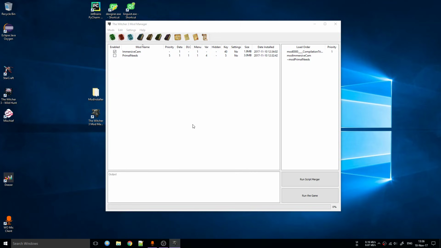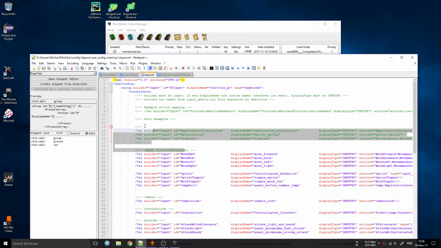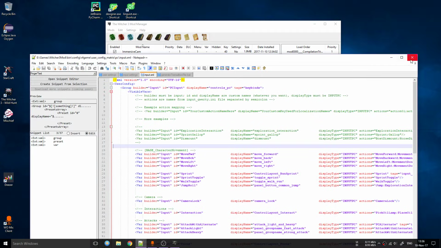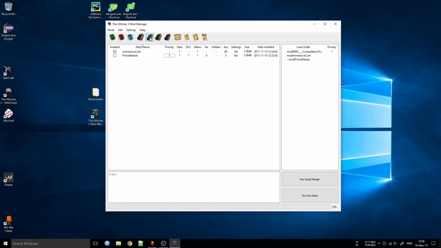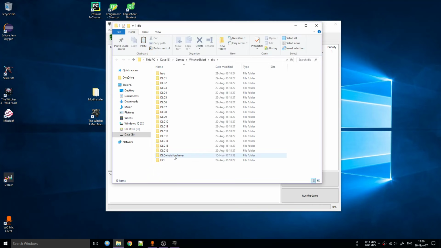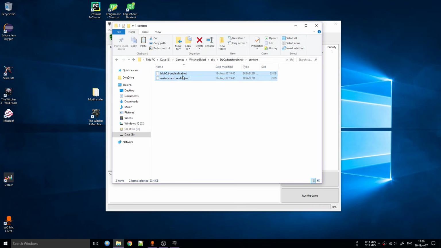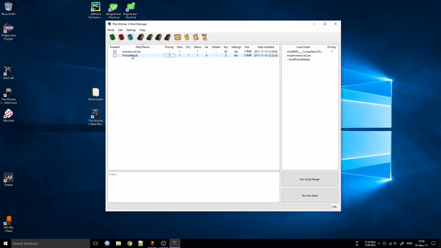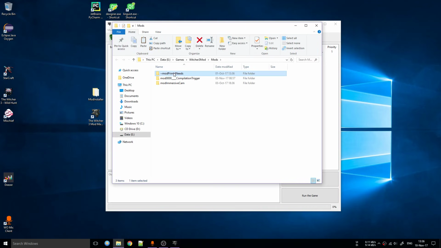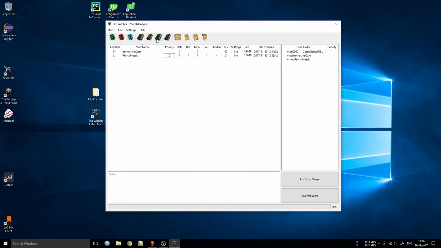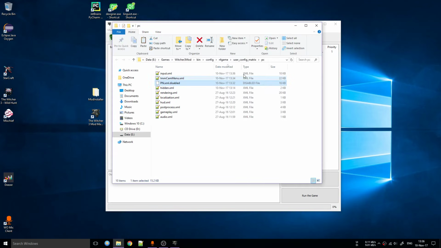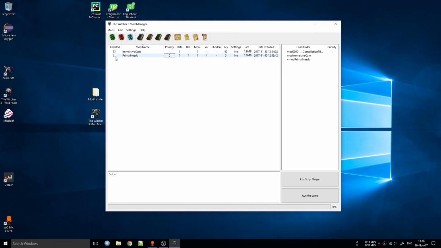If we open input XML, there are no PN vars. If we go to the DLCs, there is the mod, but it's disabled. And the menus, the PN is disabled.